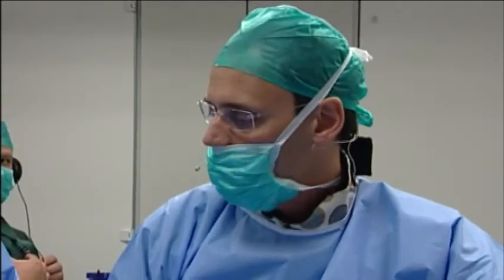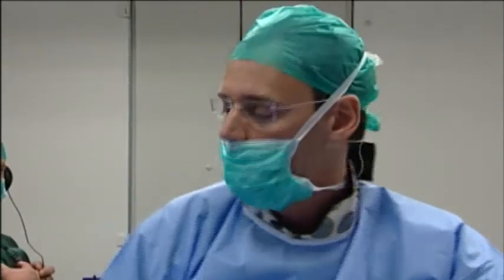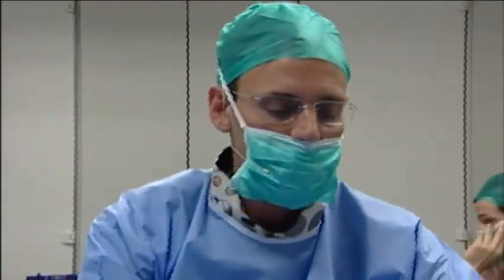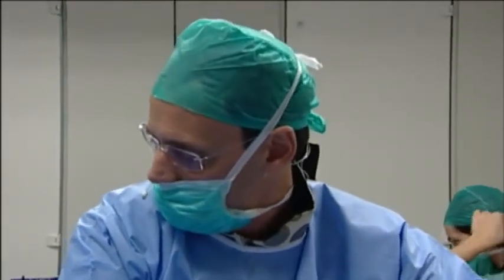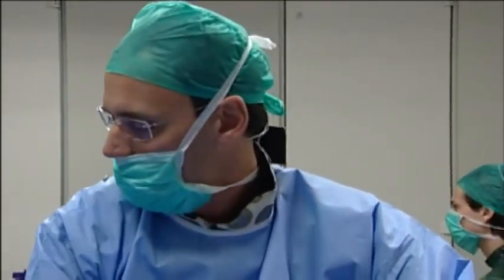The 22 millimeter device goes through 10 French, but in order to have some more room, just in case I need to use a larger device, I picked up a 13 French sheath. So Rodolfo is holding the wire. I'm rotating the sheath. It went through the skin and subcutaneous tissue easily.